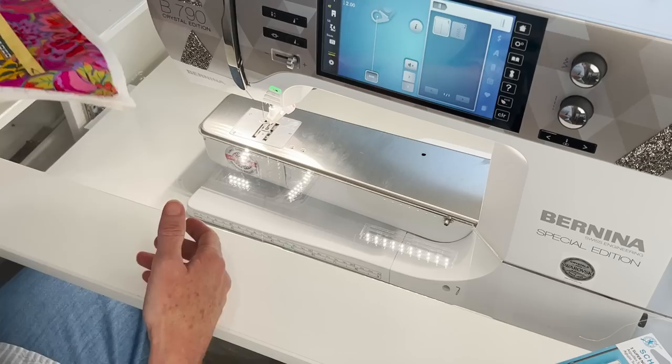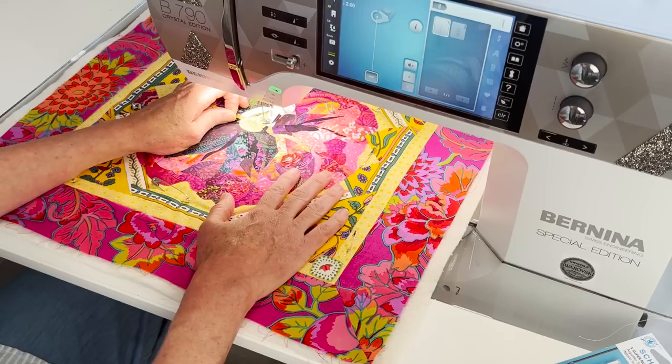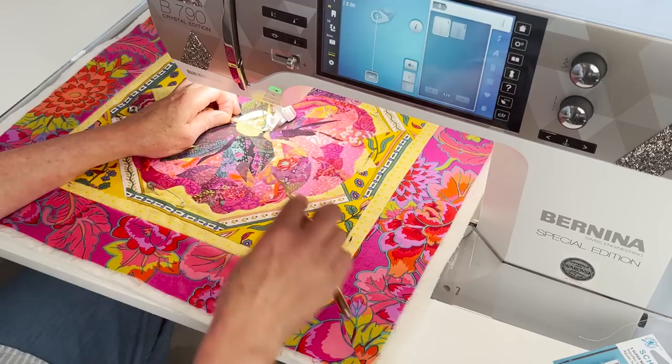So I'm going to pull this over, and I am starting with the dark thread. So I will start in these areas here. And again, what I will do is hold on to this little tail, put my foot down, put my needle down and raise it back up. And then ever so carefully, pull my thread out.